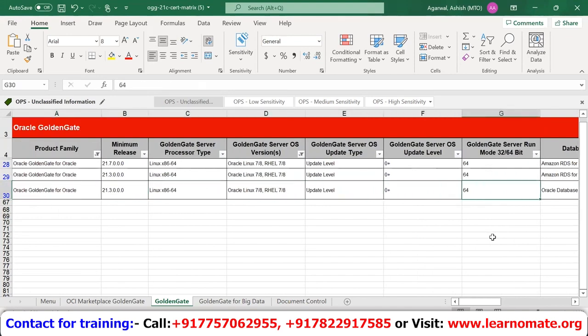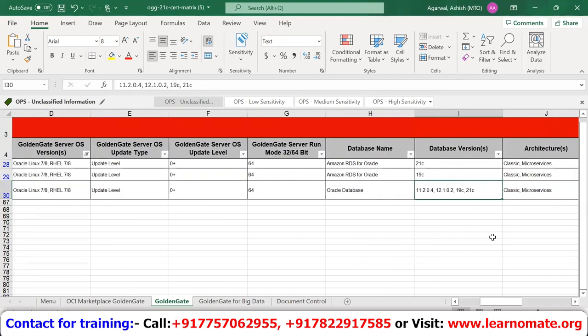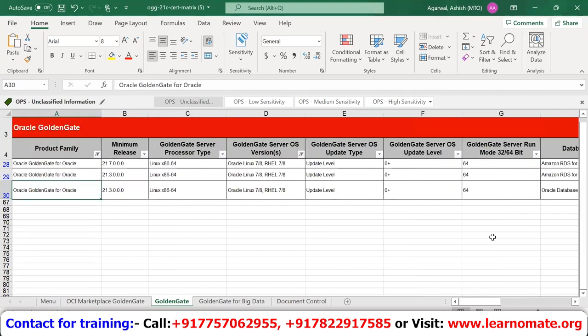Now, suppose your database is not listed in this certification matrix, in that case, you can go ahead and check the 19C certification matrix. If 19C also doesn't show, go to 18C and check subsequently until 11G. Now the question comes, why do we need the certification matrix? The reason being, so that you are right the first time. Suppose I'm using a database which 21C GoldenGate doesn't support. If I go ahead and download 21C right now, whatever effort I make doesn't deliver any fruit.